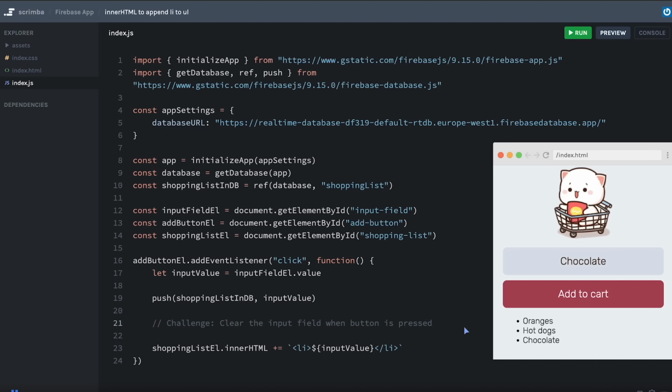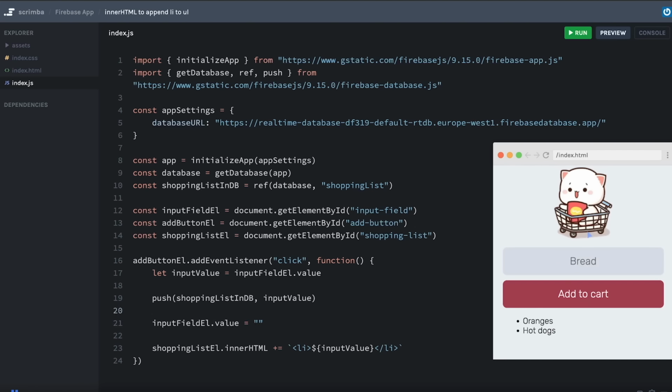Okay, I hope that went well. So what are we doing here? So we definitely want to start using the input field element. Let's copy that here. Now, what is it that we want to do to it? Well, the value is this thing right here, right? And that's what we want to reset. And how can we do that? Well, let's just say that the value should be equal to the empty string. That should work. Let's try it out.